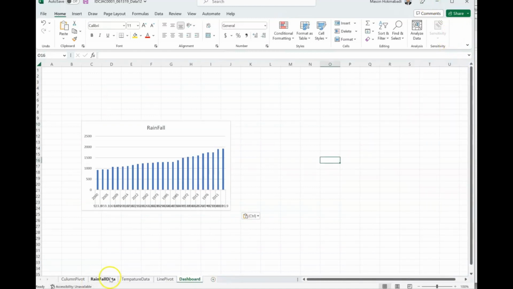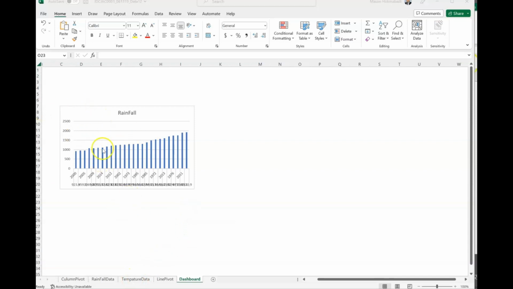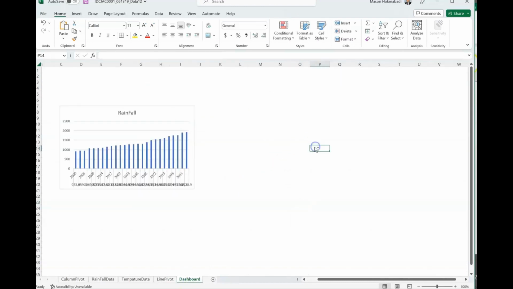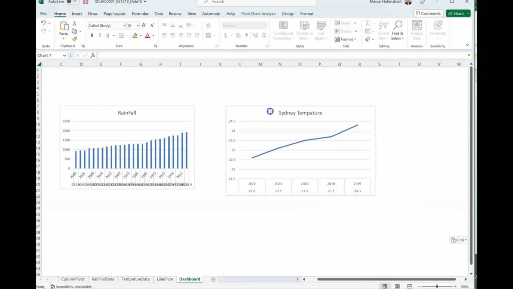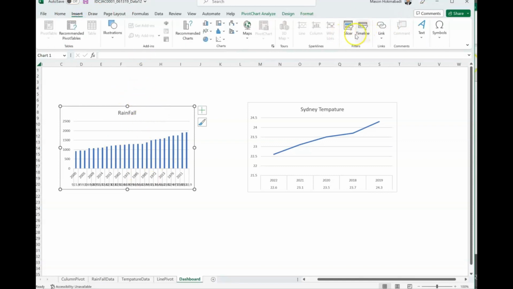All right, also I want my line one because two data, Control C, dashboard. All right, so this one is copied there. Next one, I need to bring the line one, click on the line, Control C, and I'm going to my dashboard, and here Control V means that I have two sets of different charts.